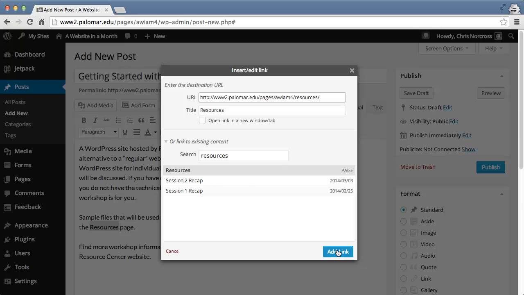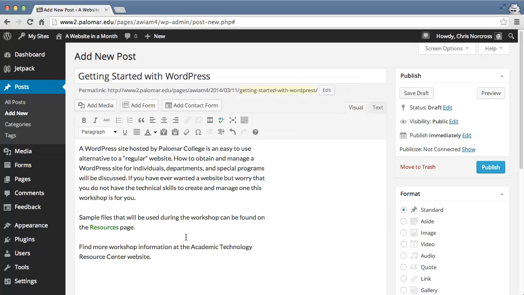Otherwise, go ahead and just click on the Add Link button, and that should then change the formatting of it slightly. There's going to be most likely a different color, and sometimes it will underline it, but that just depends on the theme that you're using as far as which color and whether or not it's underlined. But it should give you a pretty good close preview of what it's going to look like when you actually publish your post. Okay, so that's the first type of link.